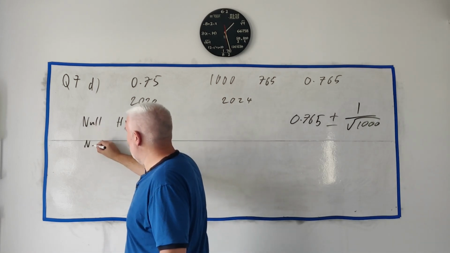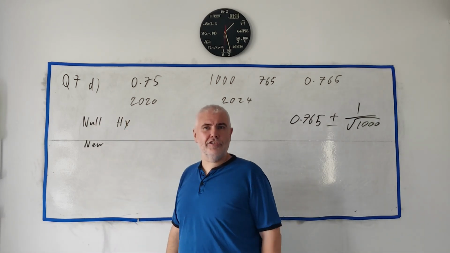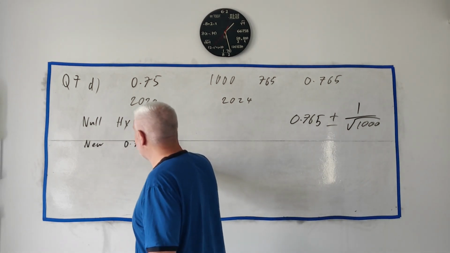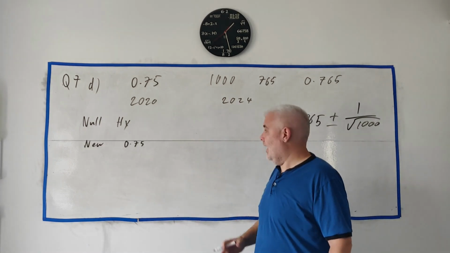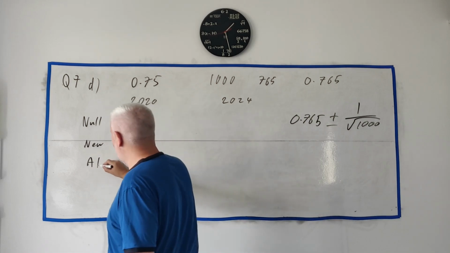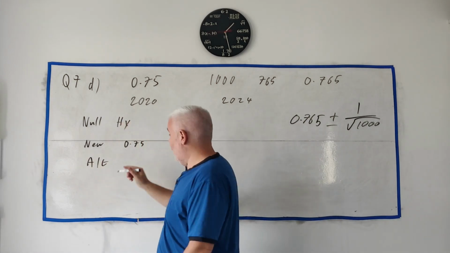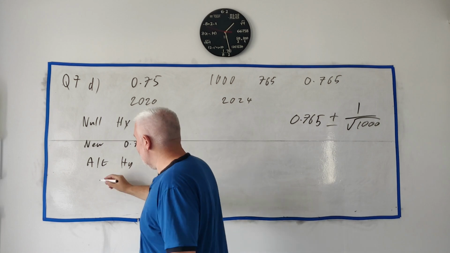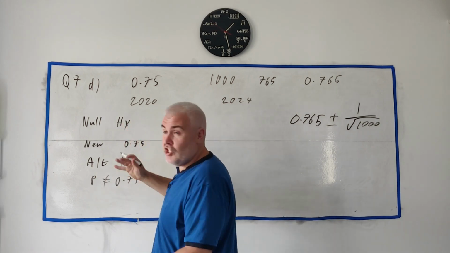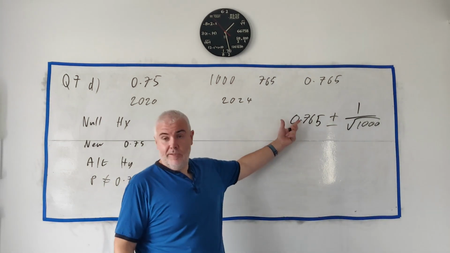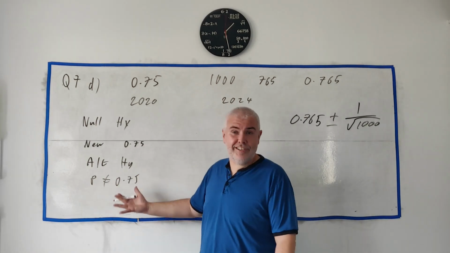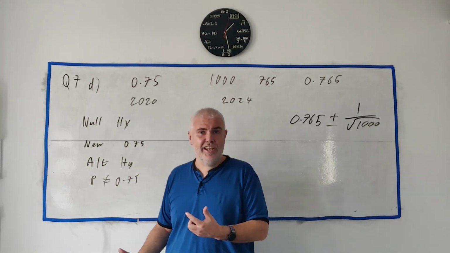You can write something like the new customer favourability is 0.75. It stayed the same. It hasn't changed. Any sort of language like that. The alternative hypothesis, that's basically what they already gave you. They said it's changed. The probability is not 0.75. It's changed from that. So maybe it has. And then we're just going to answer, which is it? Has it changed? Has it not changed?